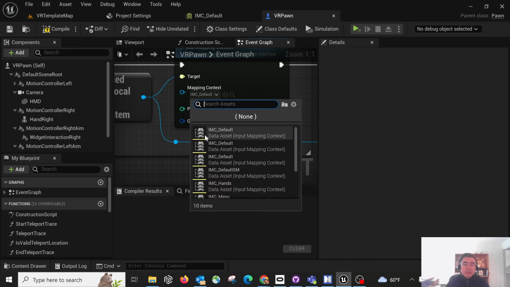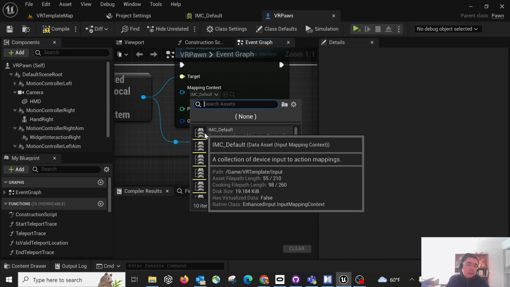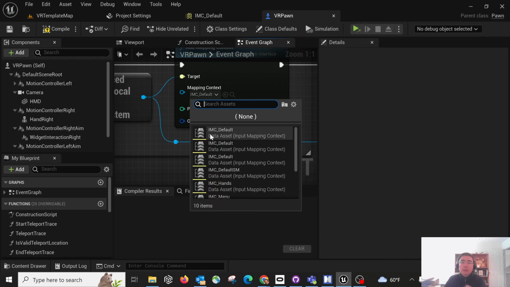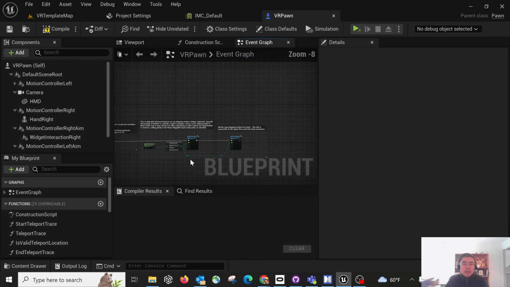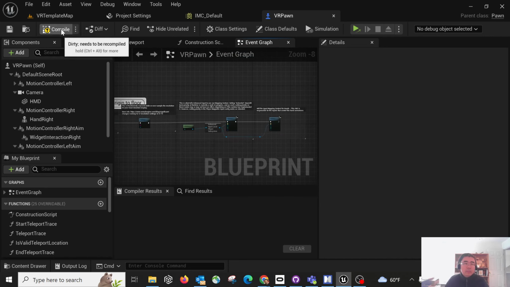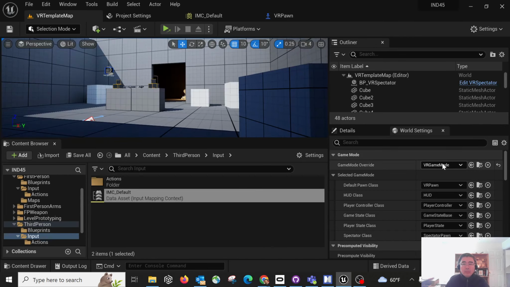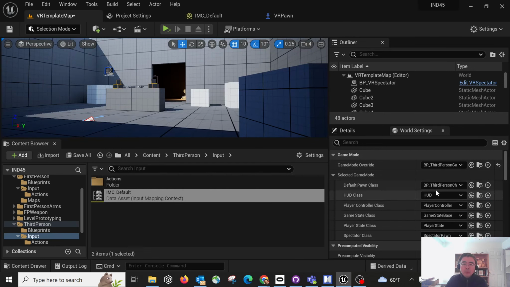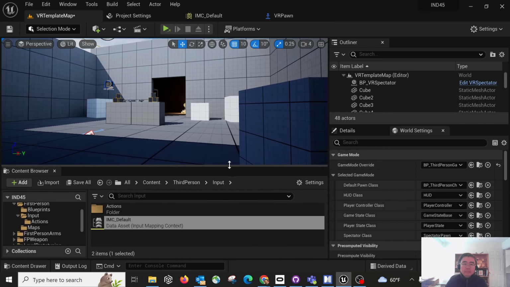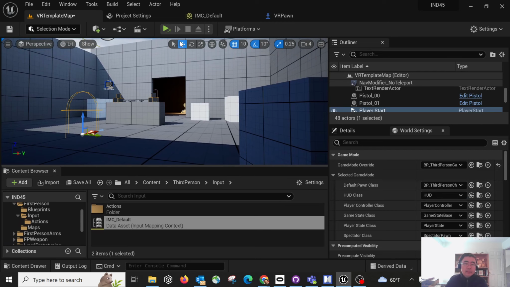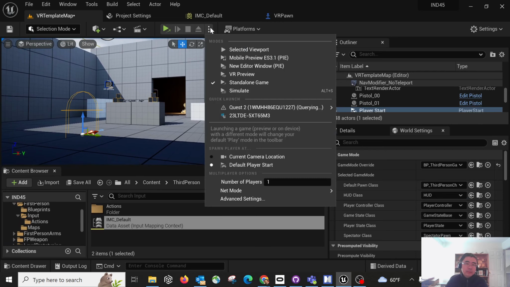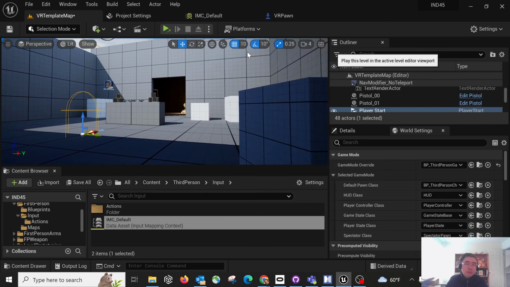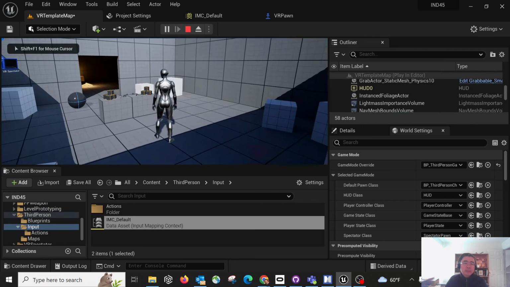So this is the third person. This one is a VR template. Right? If you look at the path on the screen. All right. I think we pretty much covered everything. But I want to just show you really quick in the VR game mode, because we did a third person, right? So let's just see if I switch to third person, and this player start is gonna kick off a third person. I will do a select viewport, right? You see the third person show up.